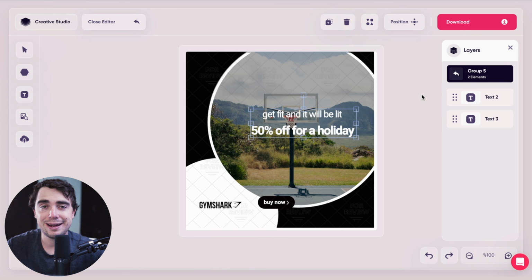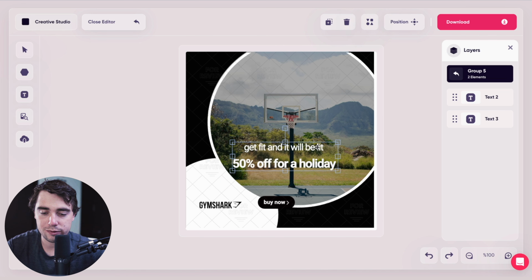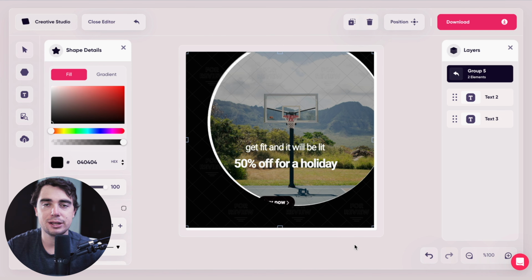So for example, let's say you guys like this ad, but you guys don't like where the text is at. All you got to do is just select the text and you guys can go ahead and move it. So it's going to be right over here in the middle, save it, download it, and you guys are ready to rock. And as I said before, the main goal of the platform is to ensure that everything that's ad related is going to be within one place.